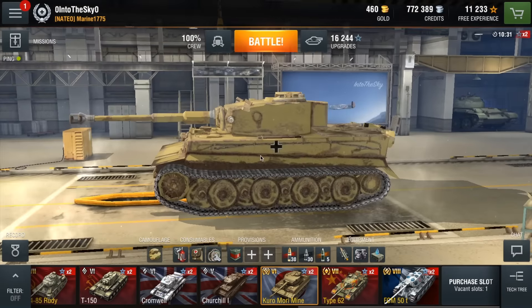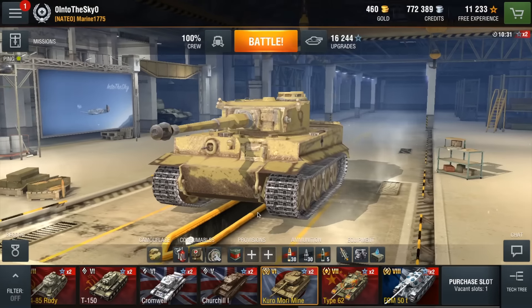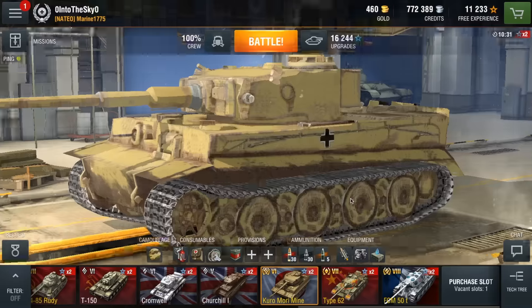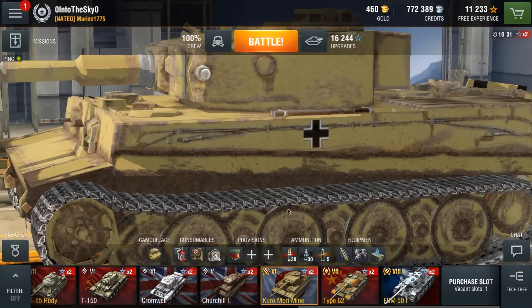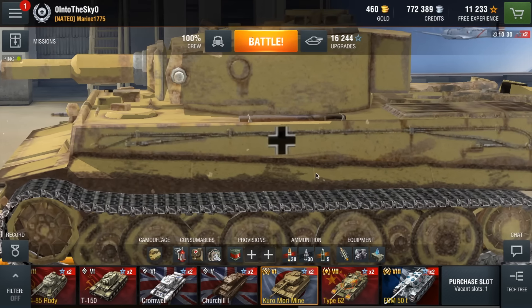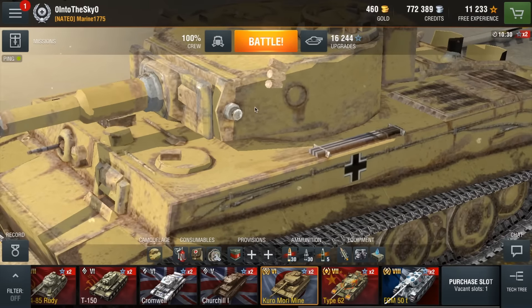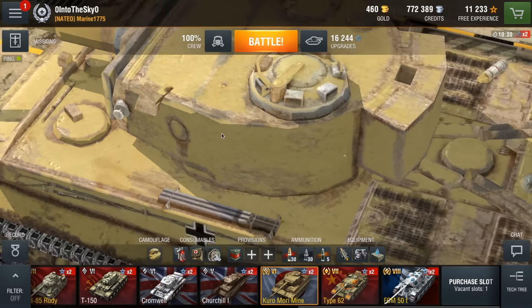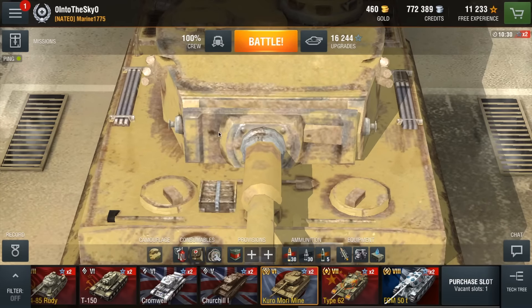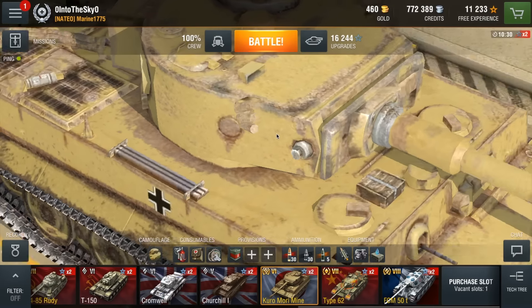On the front panel, or the upper glacis, you have rust. And on the side, the tracks — I can't really edit the files of the tracks, so the tracks are pretty new — but the road wheels are also pretty dirty and muddy. On the side skirt you have rust and dirt running along, and more mud over here. Over here I've added a German Iron Cross. On the side of the turret you've got a lot of rusty stuff and these marks from the gunpowder, which is black, so you can also interpret it as dirt.